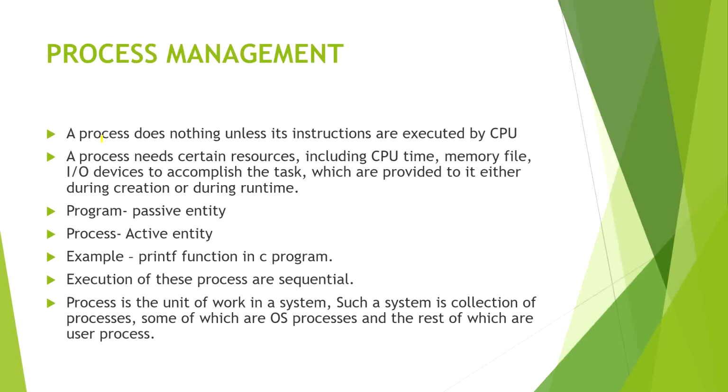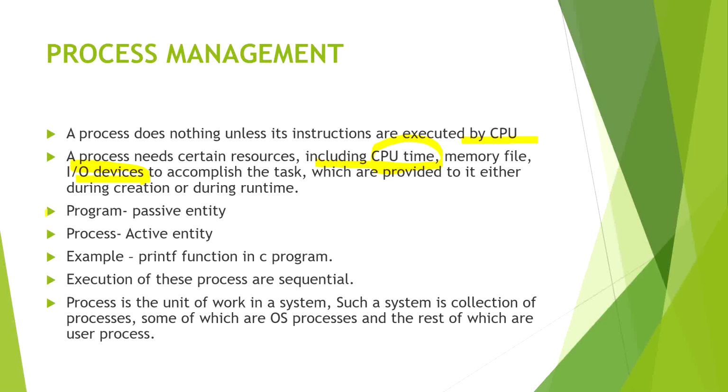Now process management. A process does nothing unless its instructions are executed by the CPU. A process needs certain resources including CPU time. So we know a process needs CPU time, memory, and input-output device attention, and during creation or during run time it is provided with these types of resources.